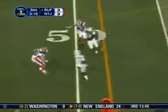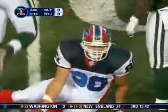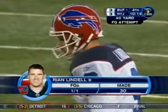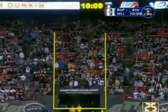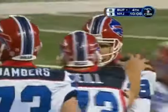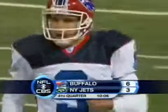First down at the 41-yard line. Losman going to throw on first down. Pass caught by Schumann at the 45, starts upfield, leans across the midfield stripe. The kick will be from the left hash mark, just about five minutes gone in the fourth quarter. The kick is on the way, it is up, and it is good. The Bills take the lead five minutes into the fourth quarter, Buffalo on top 6-3.